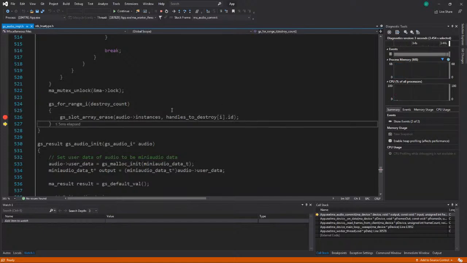Actually, it might just be an issue with the slot array arrays.